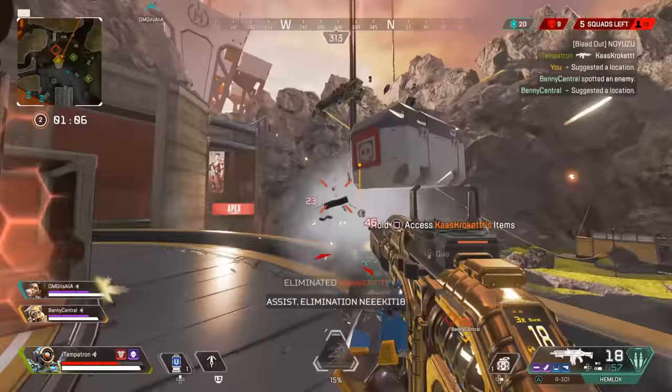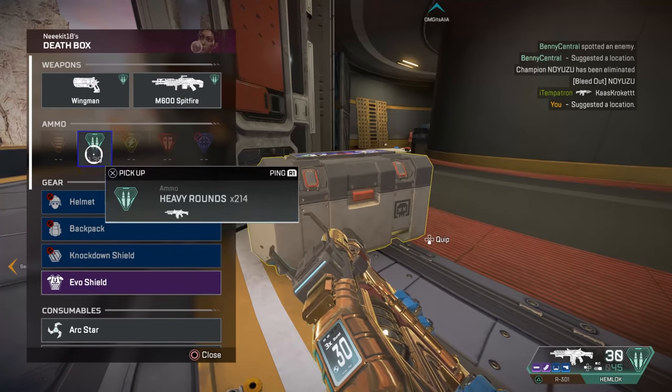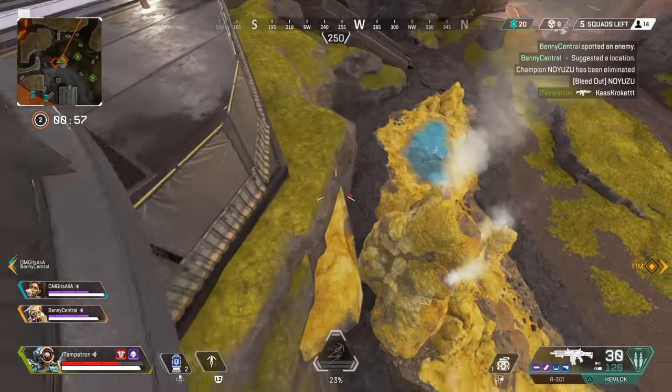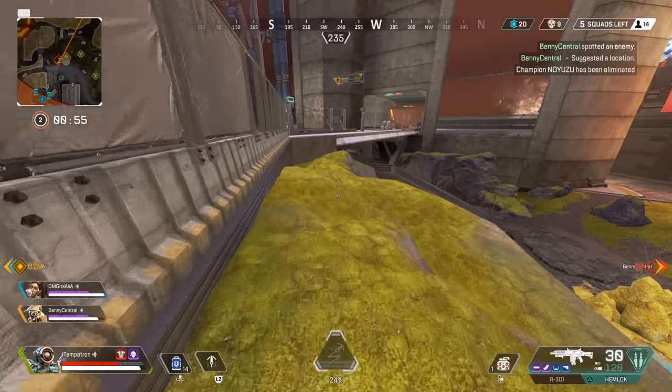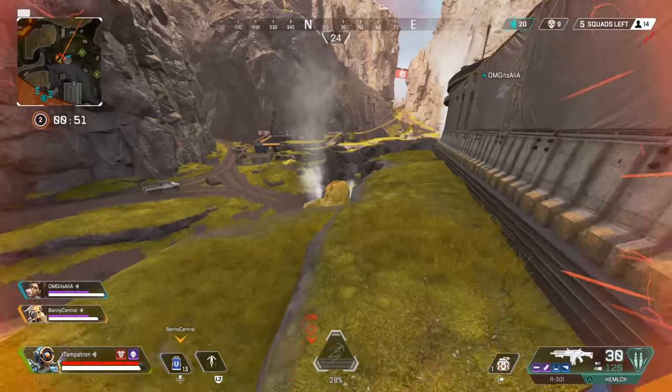On Rich, on Rich. That's it, mate. Get out of here. Nice, let's go, Rich. There was a guy down here. Someone killed themselves with their own Bangalore ult. I made them one shot and they just fell over. I think now there's a body down here. I don't think I got kill credit for that. I did like 150 damage or something.